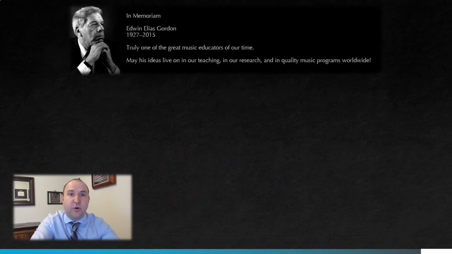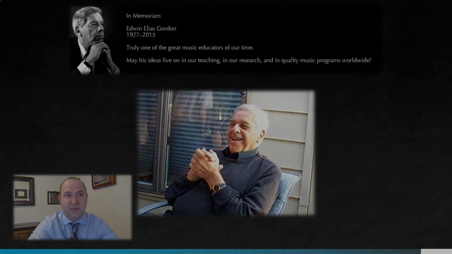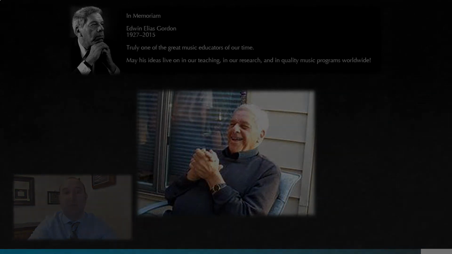The NAfME, or National Association for Music Education, highlighted a fantastic quote of Dr. Gordon's. He said, "My best recommendation to music teachers of the next century is to improvise, improvise, improvise. Get rid of notation. Learn from music learning theory to teach children to make music without the aid of notation or music theory. Follow religiously the process of the way we learn language."